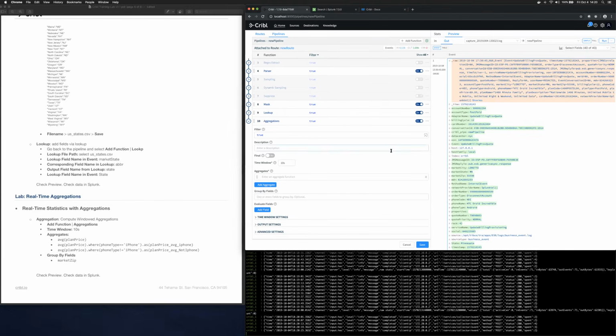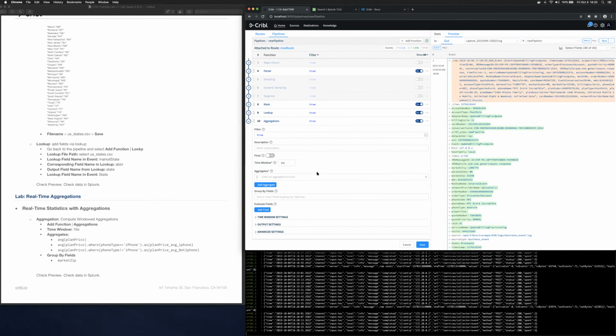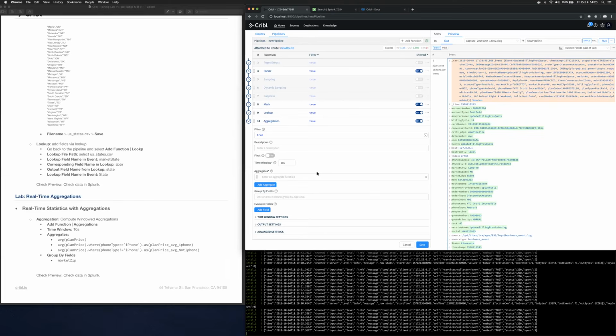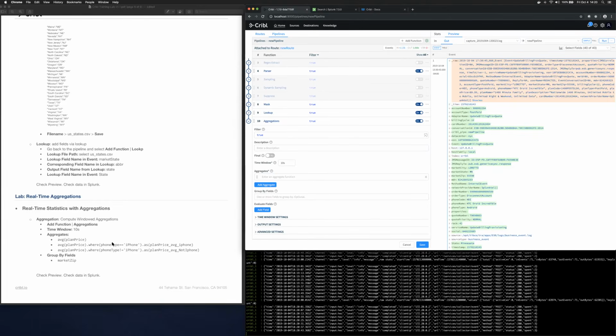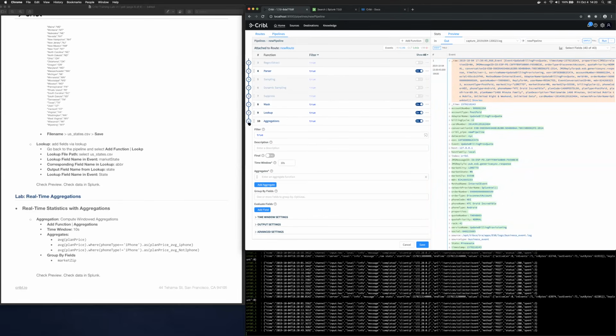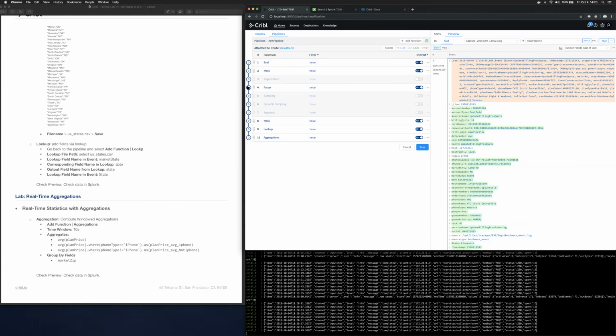Right, so for that, the aggregation function has the capability to support multiple aggregation statements in one function, and then across multiple group by fields. So in this case, let's say that we have a requirement to produce the average plan price. Plan price, we don't have it here because we removed it from the parser.